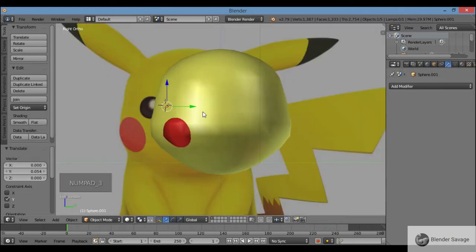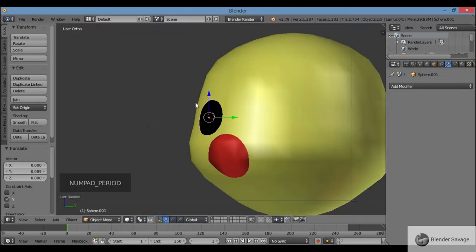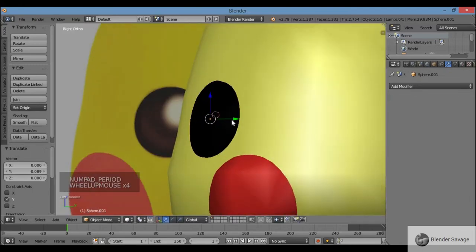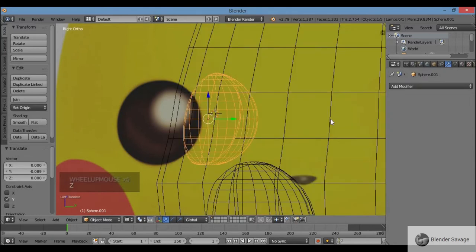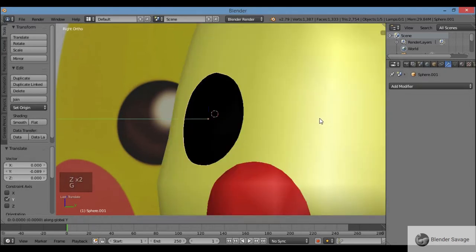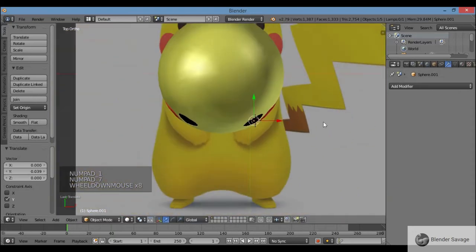Oops. Ready for right view. And let's take it out. Kind of hard. Let's see, zoom in. Decimal key, zoom in center. Spin the wheel. I can do Z key for wireframe. That's good. I can do G and Y, and then I can snap it to that axis. G for grab, and then Y to grab along the Y axis. I'm okay with that one for front view. 7 for top view. Cool. Zoom out.